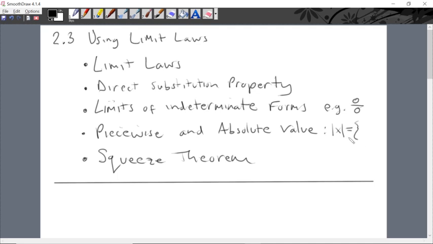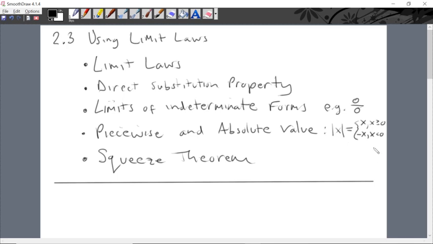But we can split up the absolute value of x piecewise. We can define the absolute value of x as just equal to x itself, as long as x is greater than or equal to 0. If you have a positive number, the absolute value of that positive number will just be itself. But if the original value of x was already negative, then the job of the absolute value would be to flip the sign to make it negative x. So we would have a piecewise model for our absolute value function.